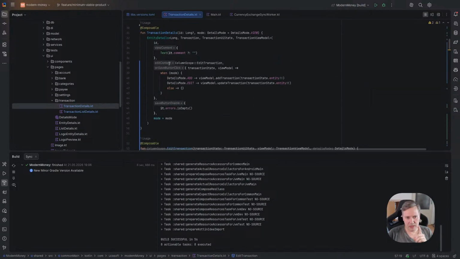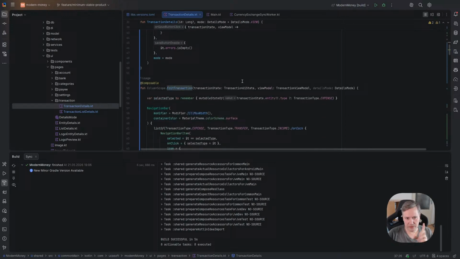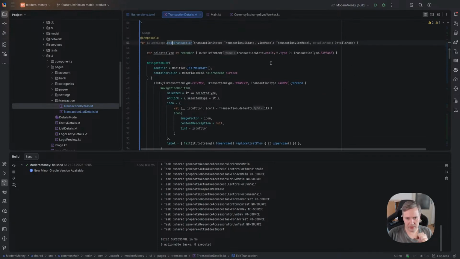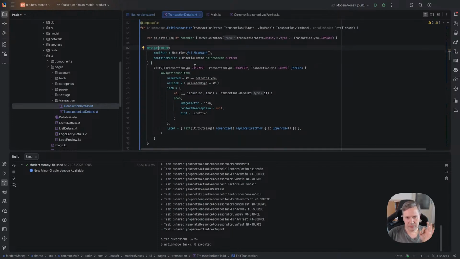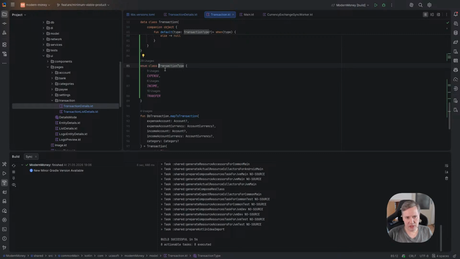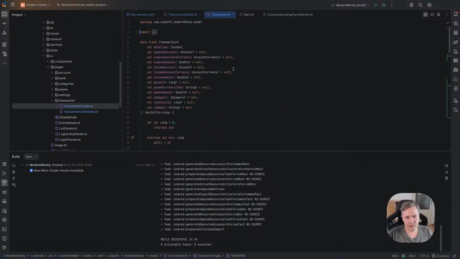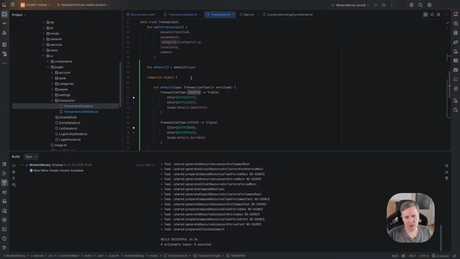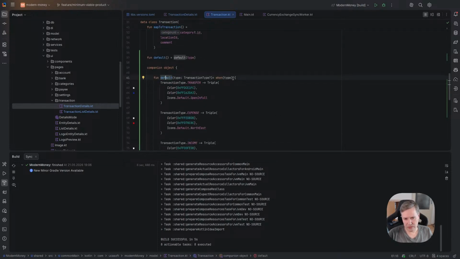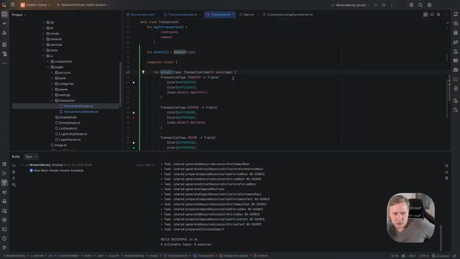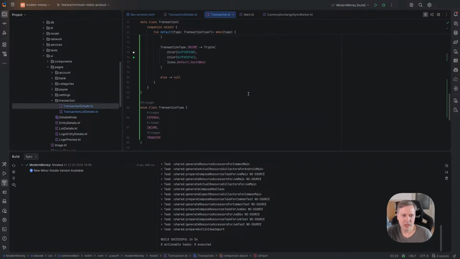First of all, I extracted everything inside this edit transaction function. So we have this column called edit transaction function, and here we have the navigation bar first of all. I also made the transaction type: expense, income, transfer. It's part of the transaction itself. And inside the transaction, I also ask about default values. It's not fully ready yet, because colors are only for, as you can see, the white theme, not for the dark theme. But yeah, we will fix it in the future.